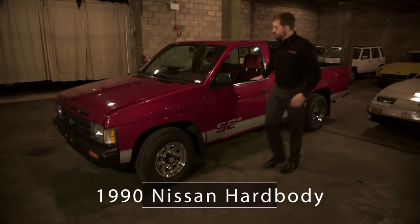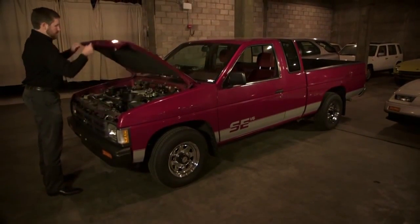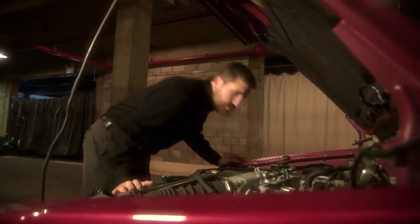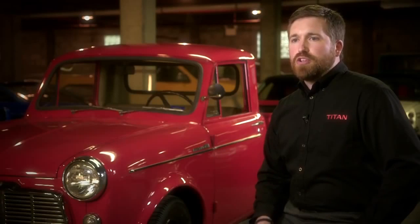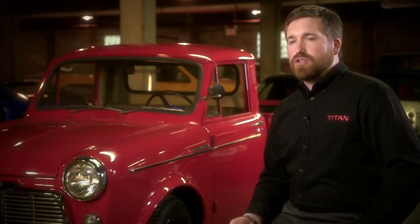Everybody that I've come across who has an experience with Nissan trucks has an old hard body story. I have customers come up to me to this day talking about their uncle, their dad, their brother, their best friend who had an old hard body — and it had 200, 300, 400,000 miles, and they couldn't break it. That's the beauty of those old trucks: the durability, the fact that a customer could run those for years and years with problem-free ownership. All those customer experiences and stories, we take those back and take them to heart, because that provides the foundation for the Nissan brand in our trucks. We try to make sure that DNA is there for the next generation Titan.